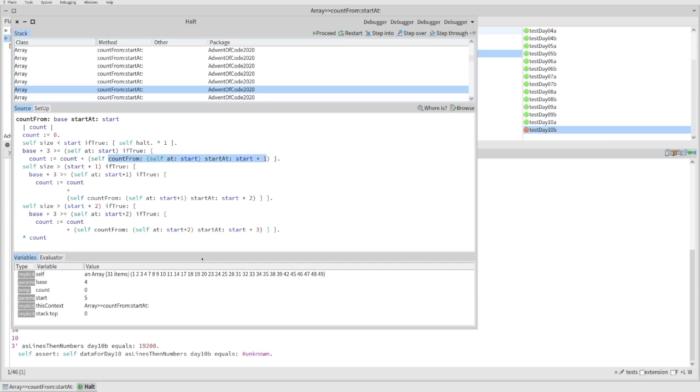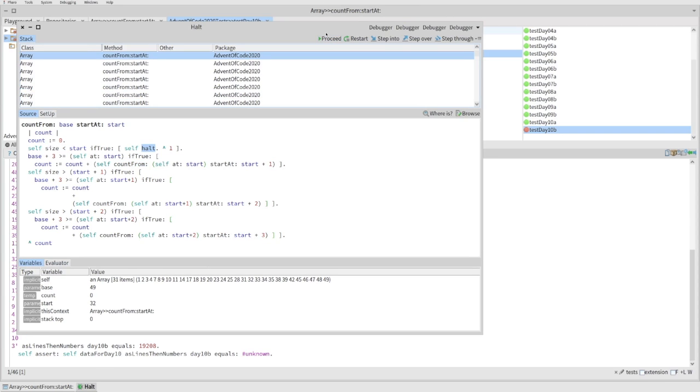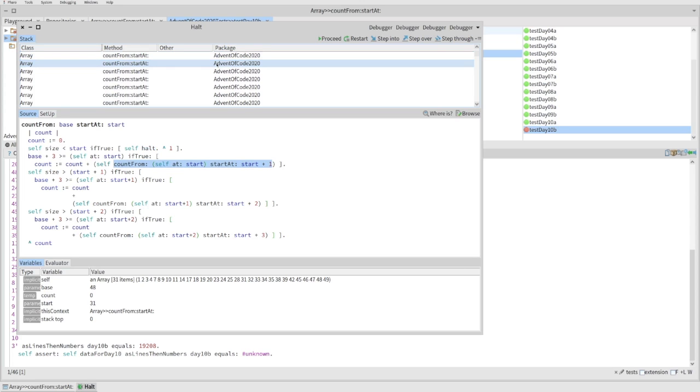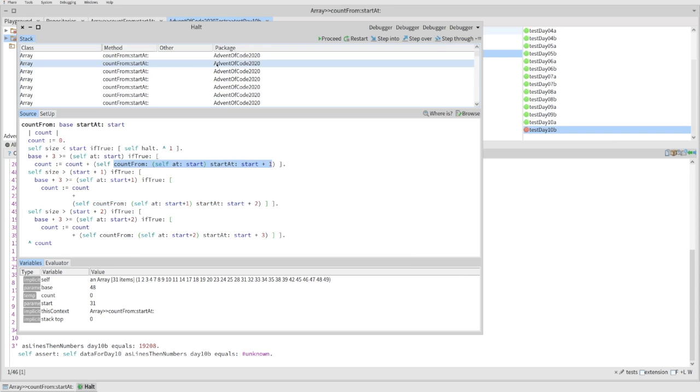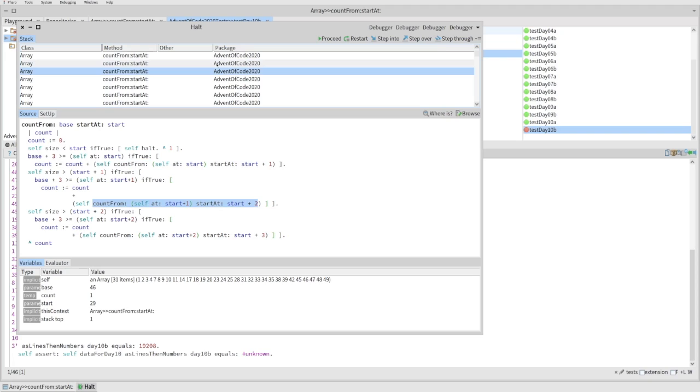Okay, so let's just proceed again, and we'll see the next time we come to the halt. Okay, so the next time we came to the halt was from this one. So here was 48, and 48 got skipped ahead from 46, which is right.